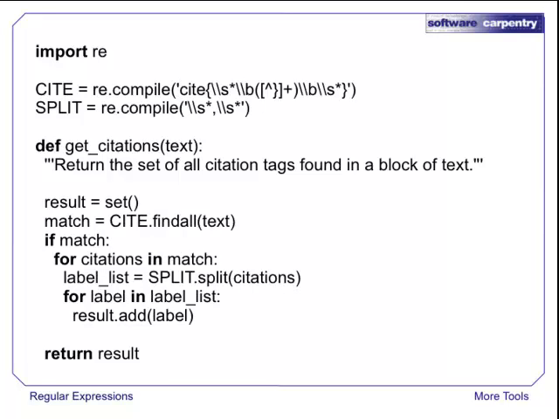We can use one more trick from the regular expression library to make this function more efficient. Instead of turning the regular expression into a finite state machine over and over again, we can compile the regular expression and save the resulting object. That object has methods with the same names as the functions we've been using from our library, like search and find all. But if we're using the same pattern over and over again, compiling it once and reusing the compiled object is much faster.